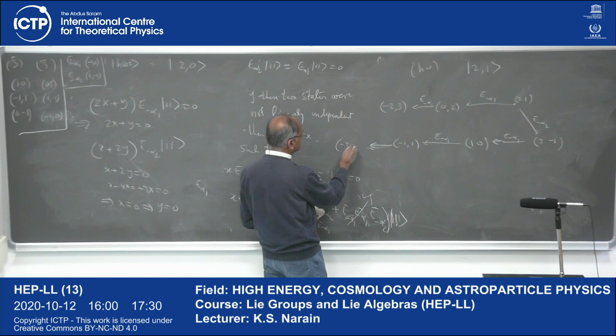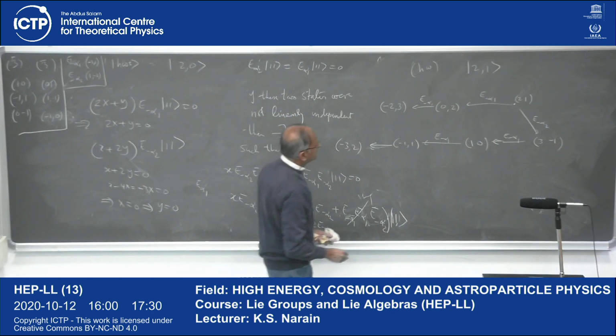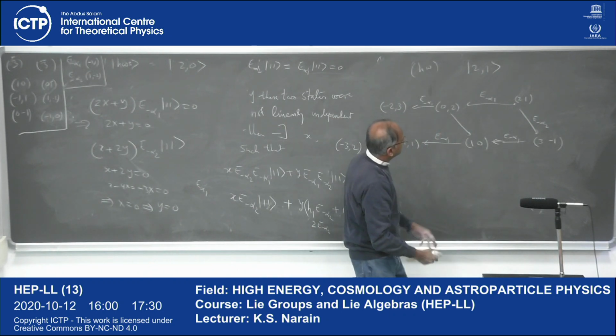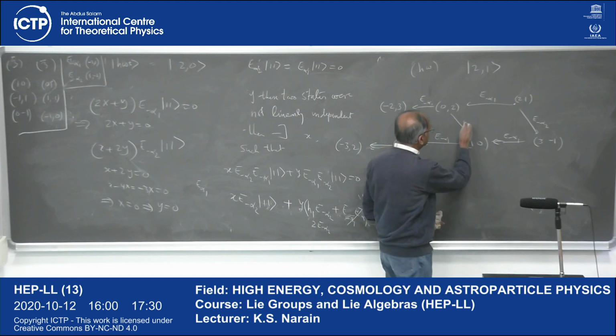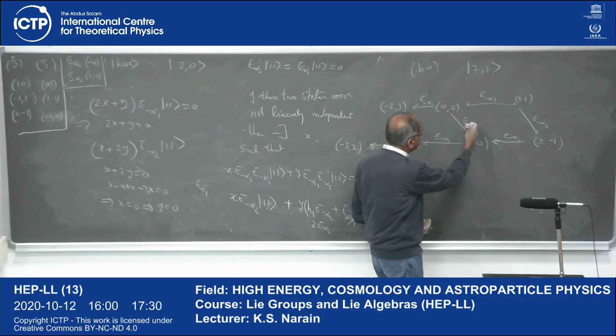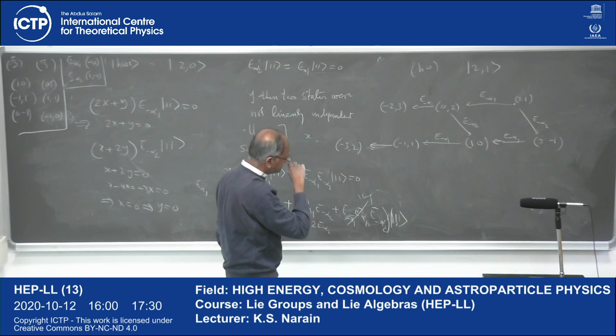Minus 3, 2, correct. You can see easily that this direction weight will be the same, because as far as the weight is concerned, it's just additive. So whether you go this way or that way, whatever you get, the weight has to be the same. You're just adding the weights of these two to that. So which way doesn't matter.